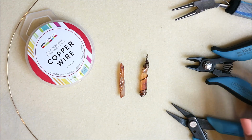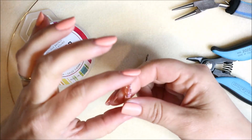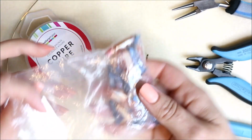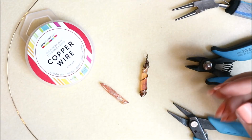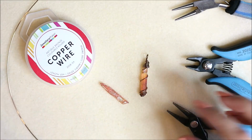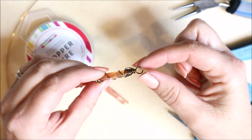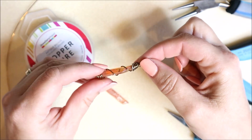I'm just going to show you a really quick way of working with these shard-shaped gemstones or beads that you have, and they usually vary a lot in size. I've got a bag full of lots of different shapes, and this is something you can use on all of those shapes, whether they're quite skinny ones or fat ones. It's a way of caging it and then doing a sort of briolette wrap on the top. It's a really simple design. A beginner could do this.